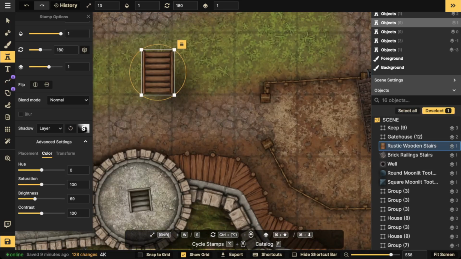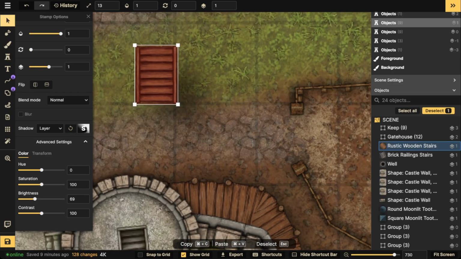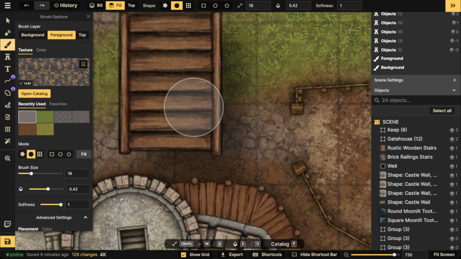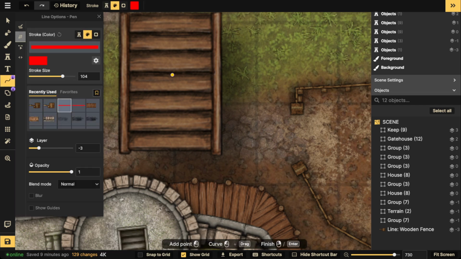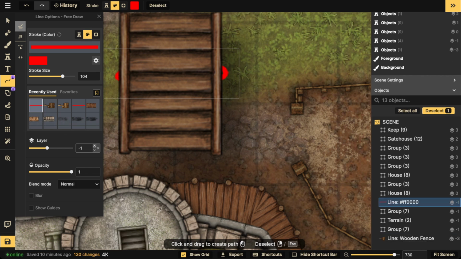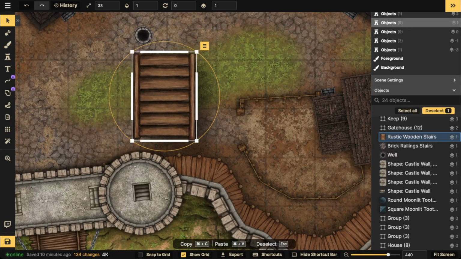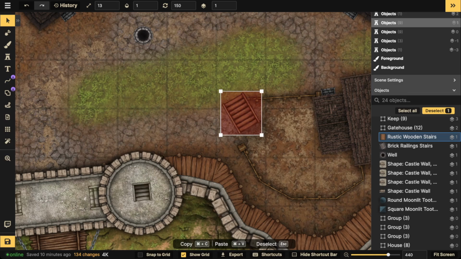Just for those who don't know, if you're curious which part of the staircase is going up and down, it's not complex. You see this shadow right here on the staircase? That is the shadow of the riser. That's where you stub your toe, right? That's called a riser. And the shadow part is facing towards the stairs going down. So if you ever have a hard time understanding which is up and down on a staircase, the shadow of the riser is facing down. Just so you know, because sometimes people get confused.